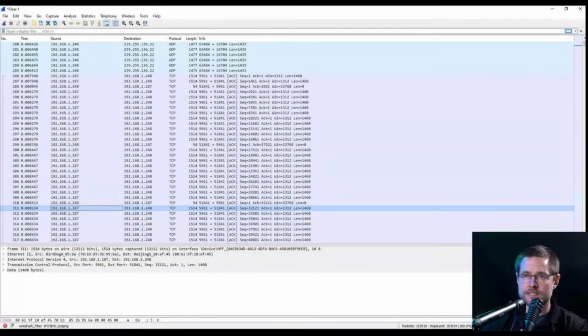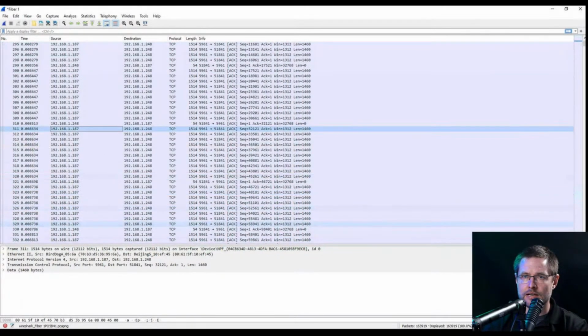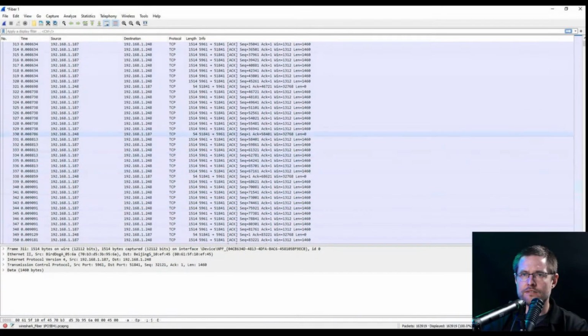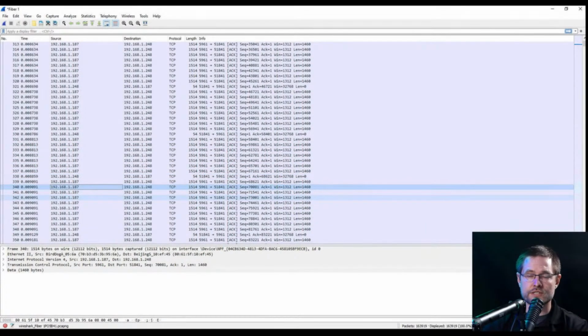So it's going to 187, and then we're going to have another 248 down the line here. So 187, 248, 187, 248, 187. So there's this constant conversation back and forth on the TCP protocol that, yes, those packets arrived, send the next one, send the next one, send the next one, okay? We can verify that TCP is working correctly because we're seeing that conversation happening.